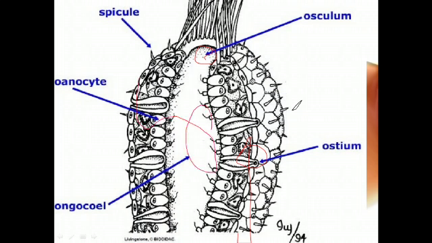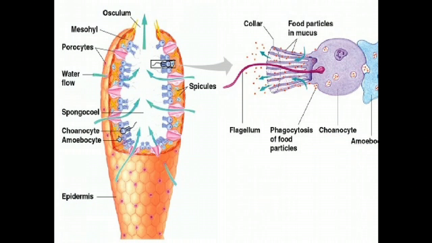This whole body cavity is called the sponge cells, and their body is made up of the outer layer, which is called the pinacoderm, which is made up of the cells called the pinacocytes, while the inner layer is called the choanoderm, and it is made up of flagellated cells which are also known as the collar cells and may be called the choanocytes. Besides the pinacoderm and the choanoderm, their bodies also have another middle layer which is called the mesohyl, and is made up of another type of cells which are called the amoebocytes. Now we will see their function one by one.